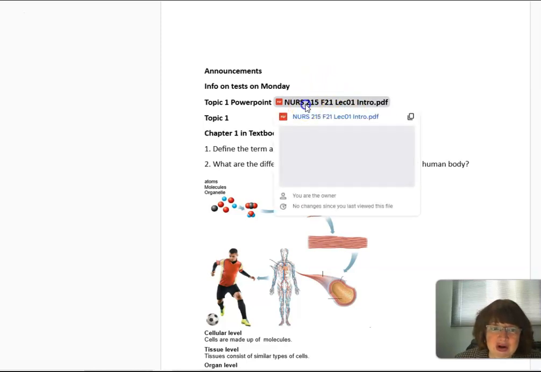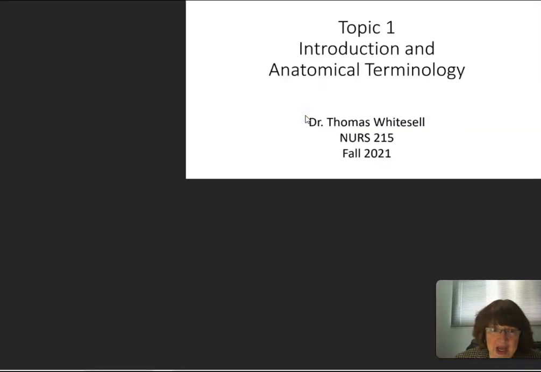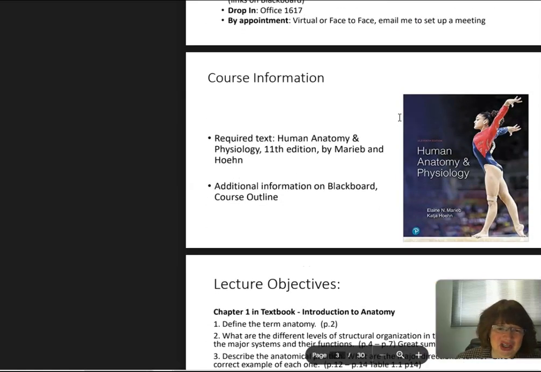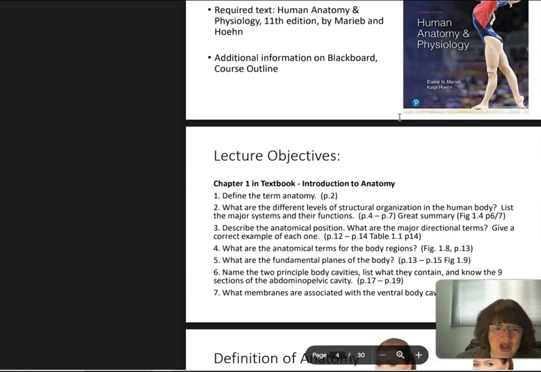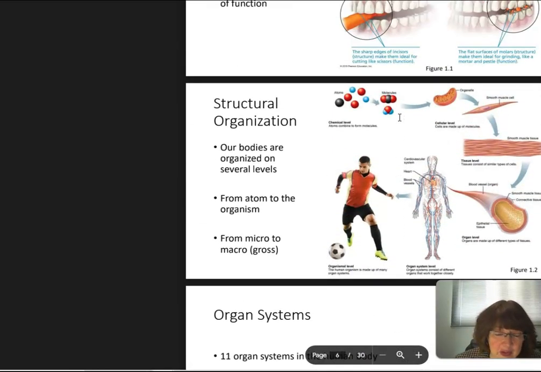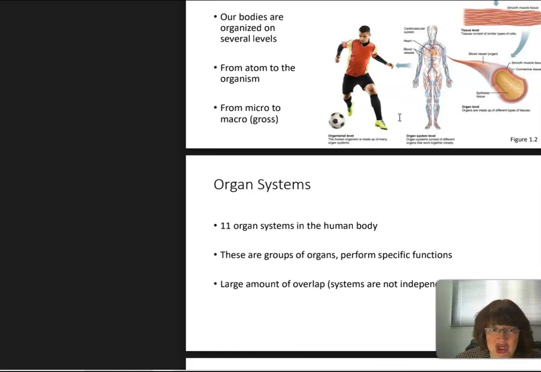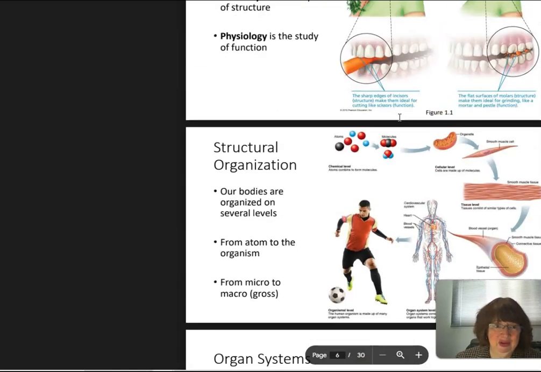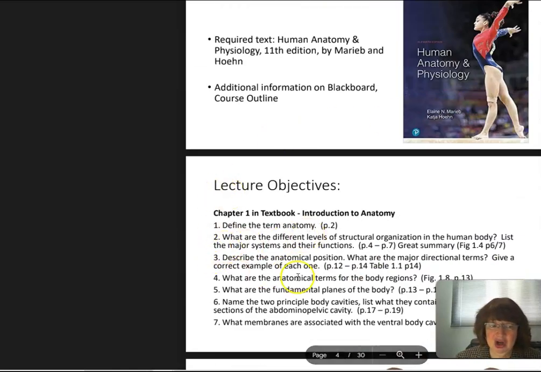Also in this course, there are PowerPoints made by Tom and Ryan, and I think you have Tom for physiology. So I don't even bother to change his stuff. I just credit him for it all, but he did a lovely job of setting up the PowerPoint. I will refer to the PowerPoint, but you will have more information than what's on the PowerPoint, because I usually use the textbook more than the PowerPoint. But you will notice here are also the lecture objectives or the learning outcomes from the PowerPoint. So that is something I want you to learn.